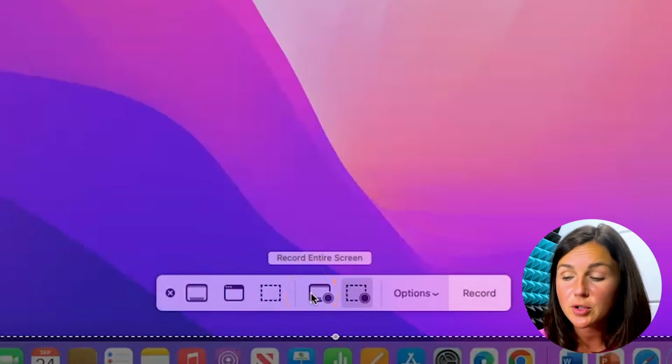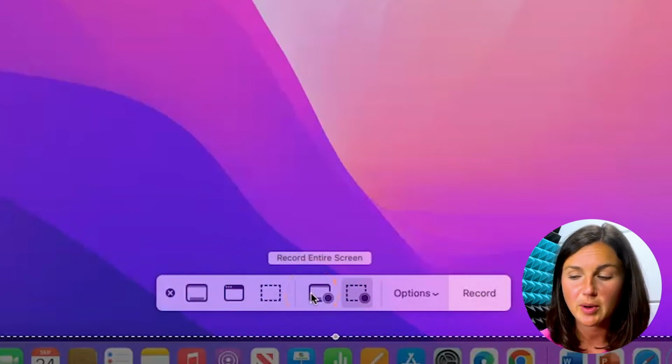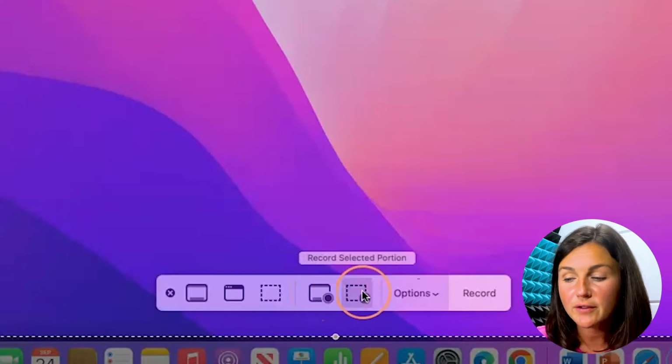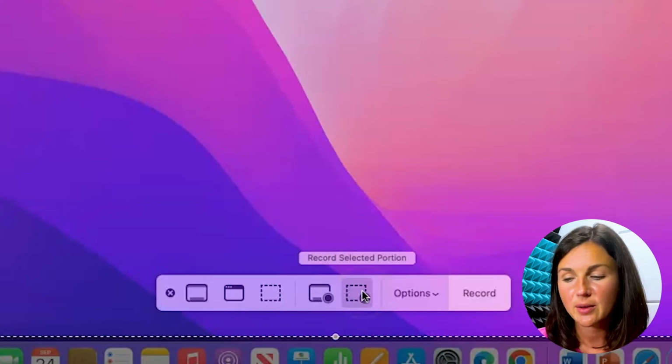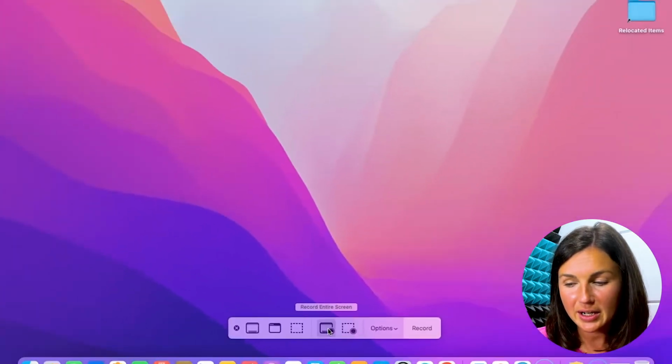Your recording options are within the middle of this toolbar. So it has the black dot, which stands for recording. So this is when I'm going to record a video of my screen. You could record your entire screen, or if you just like to record a selection of your screen, you can do that as well. So I'm going to record my entire screen. All right, you'll notice it changed there.